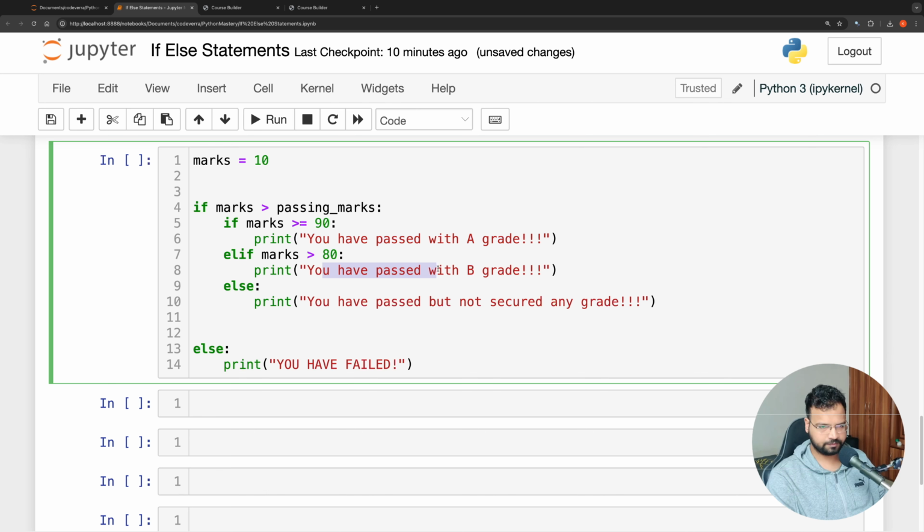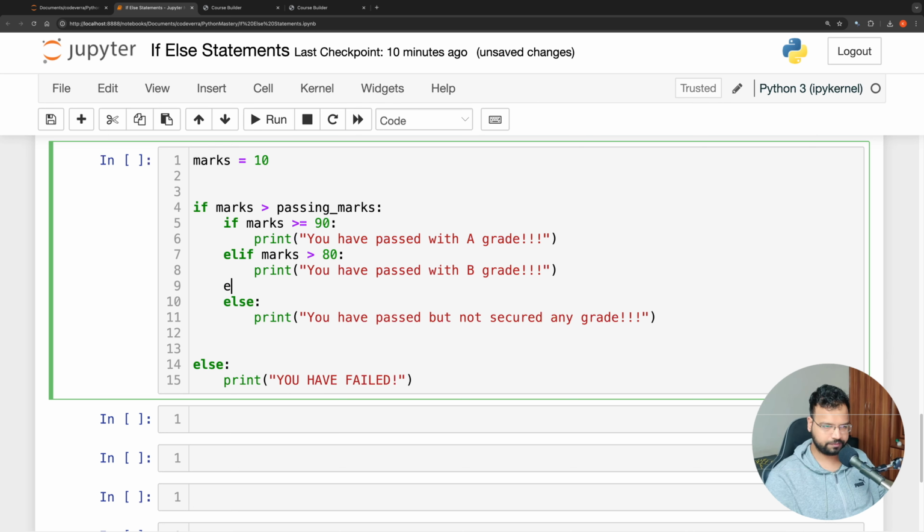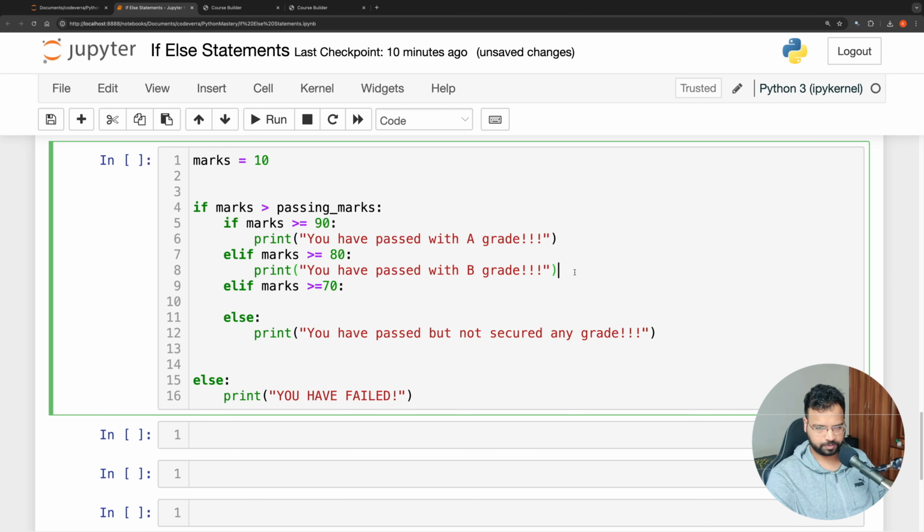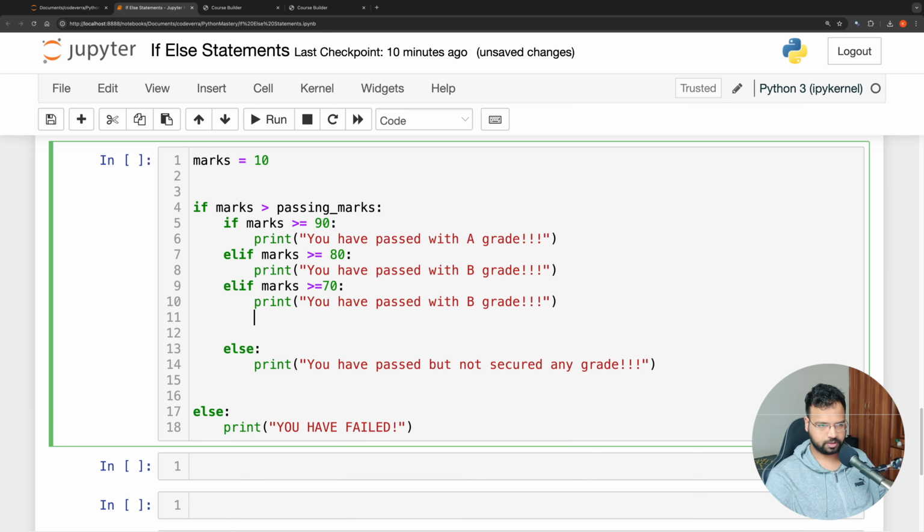Marks greater than 80, then we are passing with B grade. We can add one more elif statement, which is if marks greater than 70, or let me make it greater than or equal to 70. Here also let me make it greater than or equal to 80. And if this condition is true, I'm going to copy this and put it here, and I'm going to say you have passed with C grade.